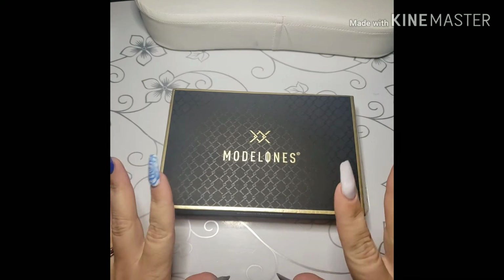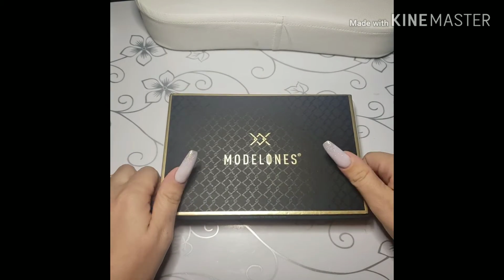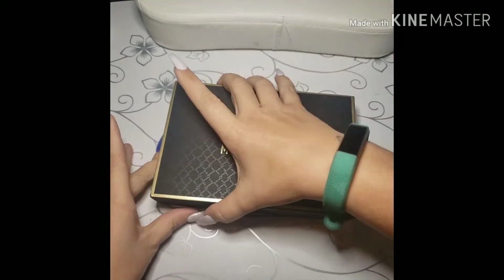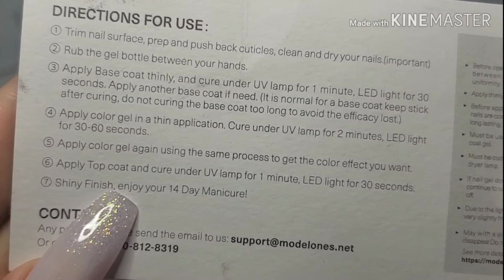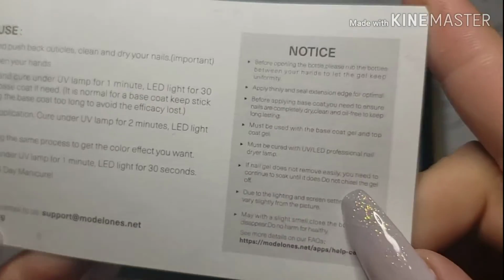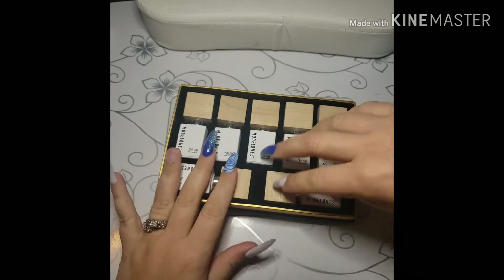Today I got more colors and I'm super excited about it because I don't really have any purples, so I am so excited to see what this purple looks like in this box. So MODELONES sent this to me. These are instructions, of course. And there you go.